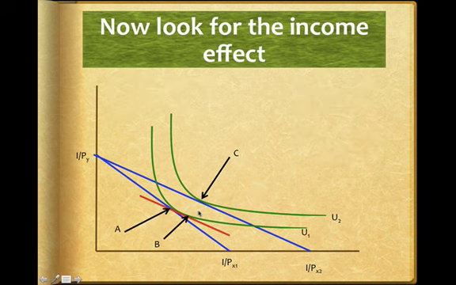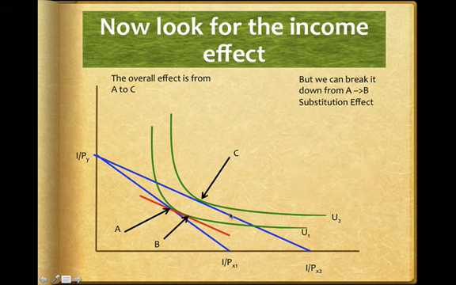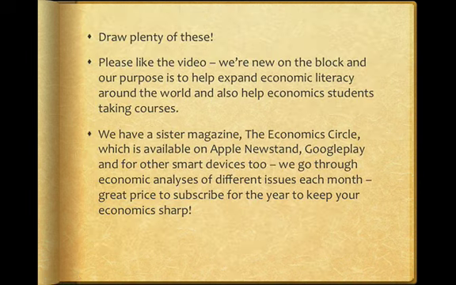Right, let's have a look at that again. So moving from A to C provides the overall effect, but the Hicksian decomposition, breaking it down, is showing a shift from A to B as the pure substitution effect, and then B to C for the income effect. So overall, A to C, that's where we end up. A new maximal position here, given the budget constraint, given that the prices have changed, a higher utility curve, our preferences are for more is better, but we can break it down from A to B and then B to C. Right, now the key thing for learning this is to draw plenty of them.